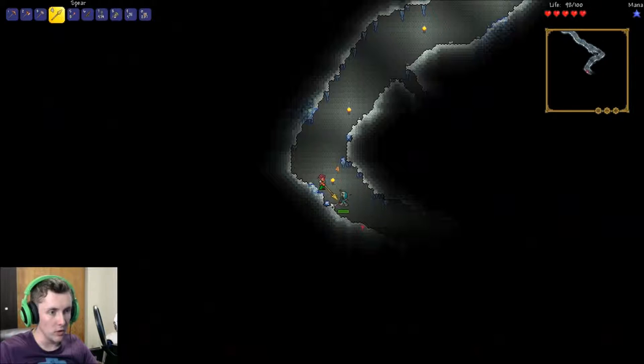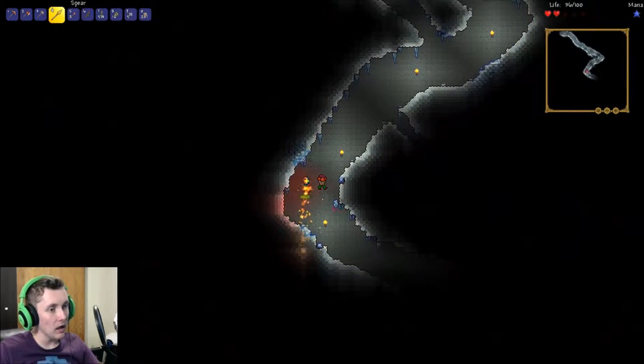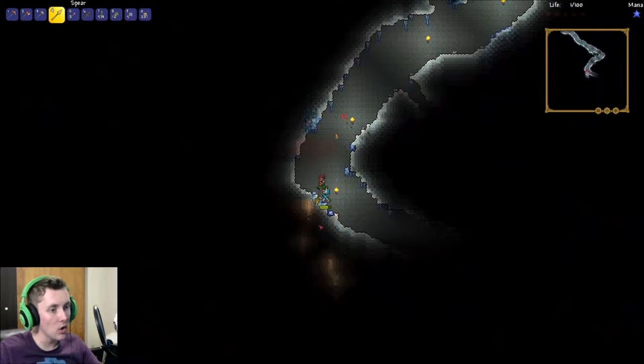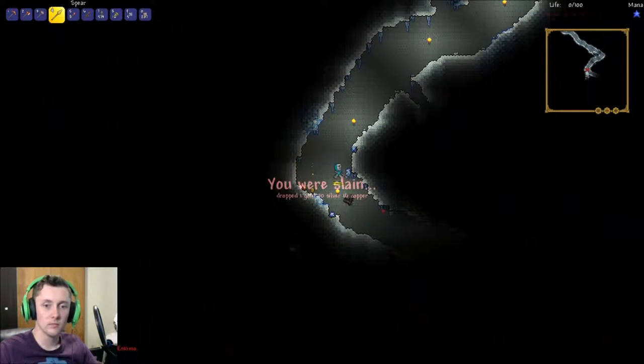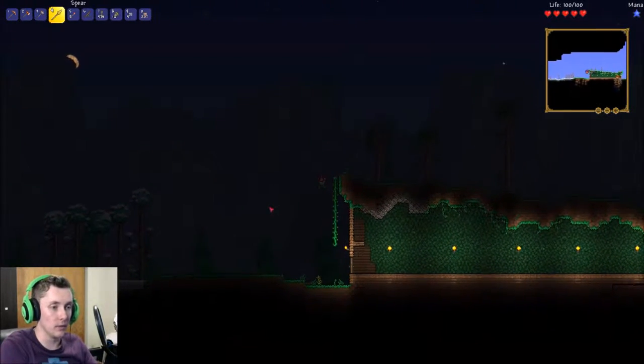Nope. No. That doesn't have knockback! Oh, God! Is that a gold? No, that's silver. It looks gold. Oh, dropped one gold and 30 silver and 16 copper. Lovely. I love it when that happens. All right, we gotta race back there.